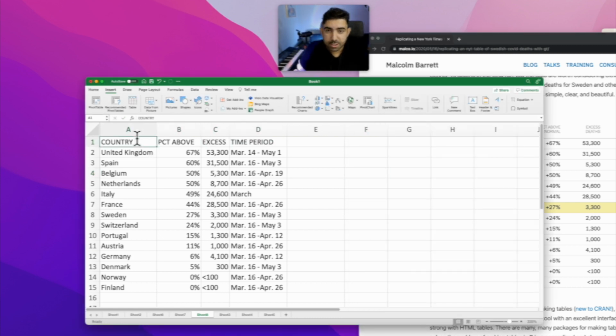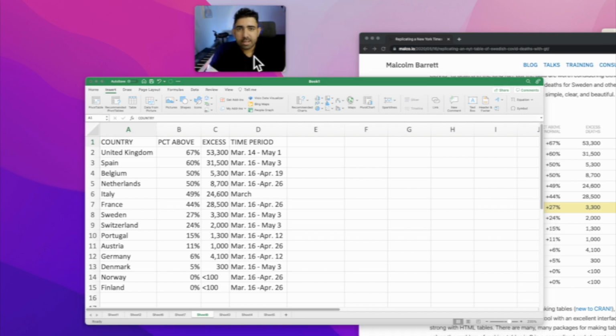And there we go. It took me less than a minute to double check the data, and that's how you import a picture that was on your clipboard into Excel.